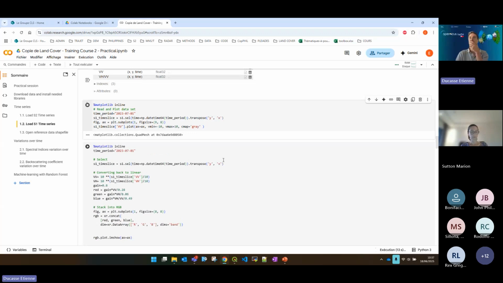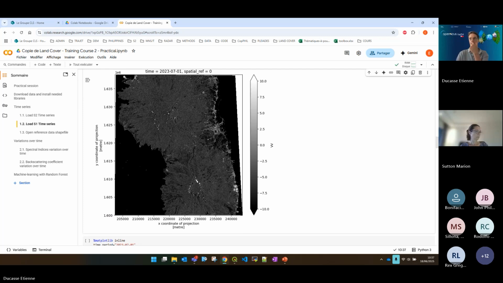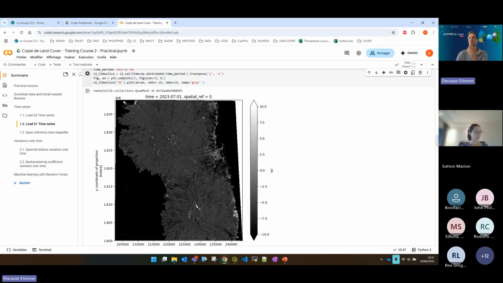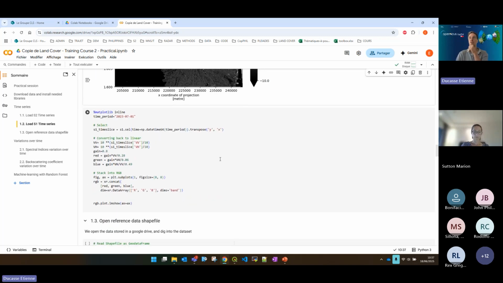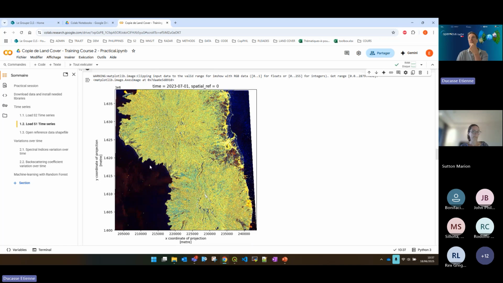So for VV, same as you did with QGIS earlier, but we can also do a check with a more elaborate plot with three colors corresponding to VH and VV, and so we can see a nice variation depending on the area.